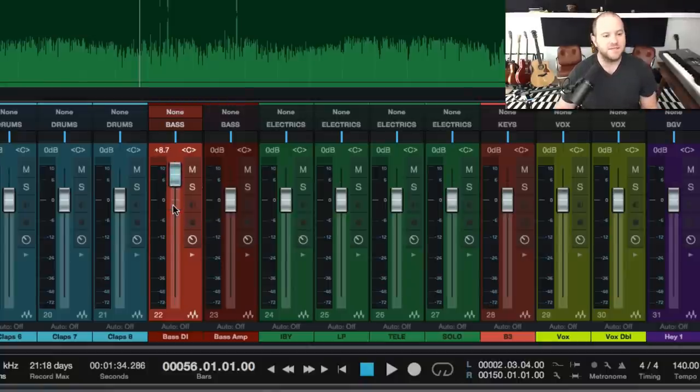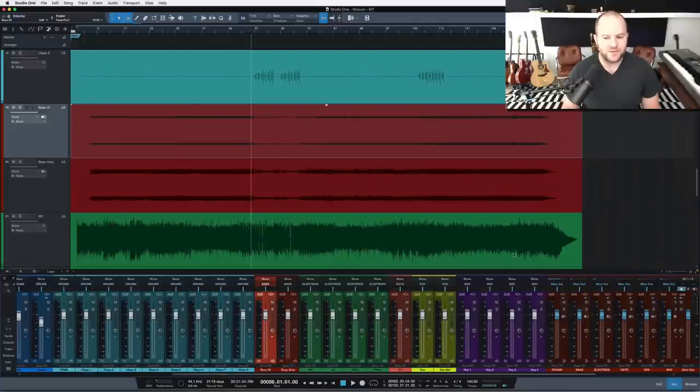If I need to move something up 6 dB, 8 dB, I can. If I need to bring it down some, I can. As long as it's in this range, then I've still got a good range of motion to be adjusting volumes without losing that resolution. So for me, when I hit play, and you'll see me do this in a second, a lot of times I'll just pull up the faders and I'll hit play and I'll just see where things are playing out volume-wise.